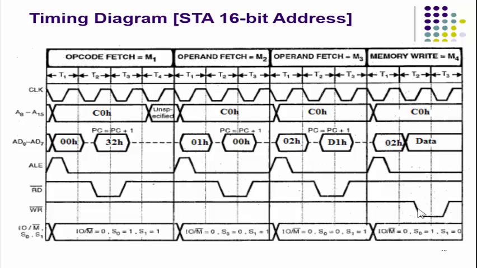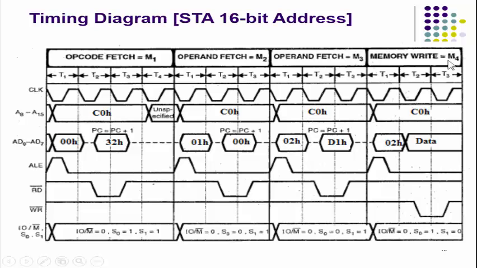So in this case program counter get not incremented by 1. So here C0 and 02 are maintained as it is. Okay, then control signal write bar made low in T2 T state, to write a data or to store a data from accumulator to memory location D100. And after data writing operation, the write bar control signal made high to indicate data storing operation or data writing operation is over.